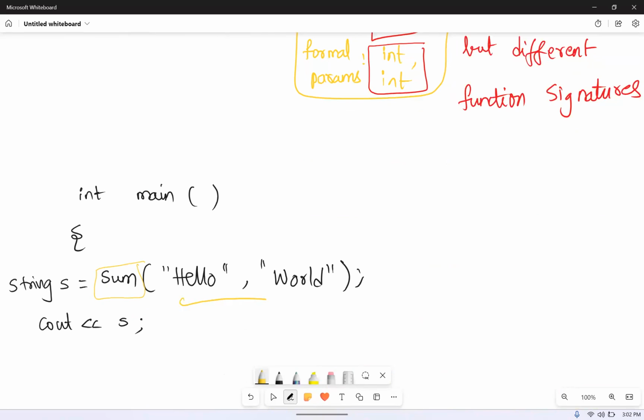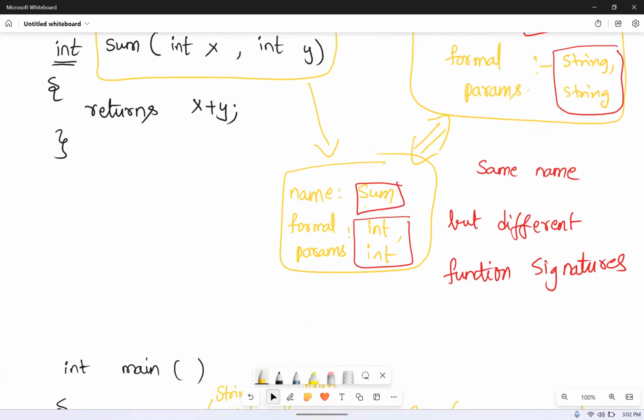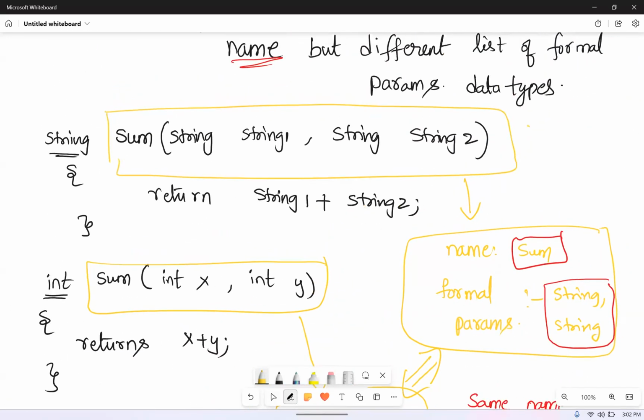Now, how does the compiler take a call? The way the compiler takes a call is, it looks at the order of arguments. This is a string, this is a string. So now the compiler looks for: is there a function called sum that accepts two strings?